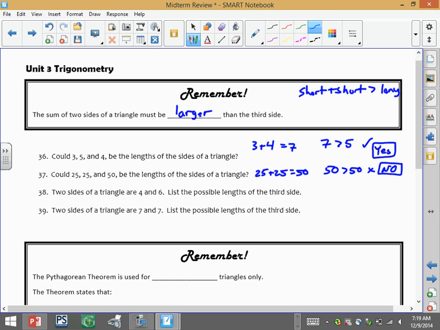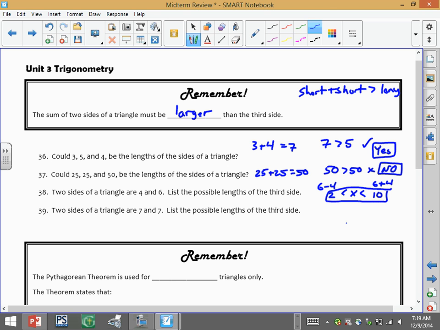One of the applications of that is when you have two sides of a triangle, the possible lengths of the third side. Remember, this one's just where you would do 6 minus 4, you put x in the middle, and you do 6 plus 4. So 6 minus 4 is 2, 6 plus 4 is 10. So the side length could be anywhere from 2 to 10.